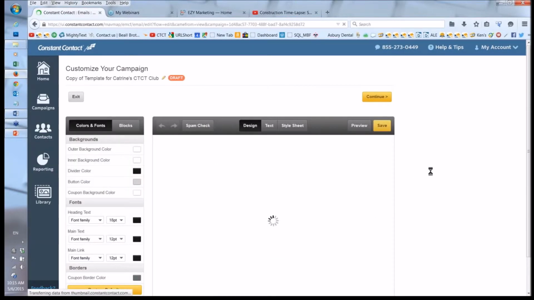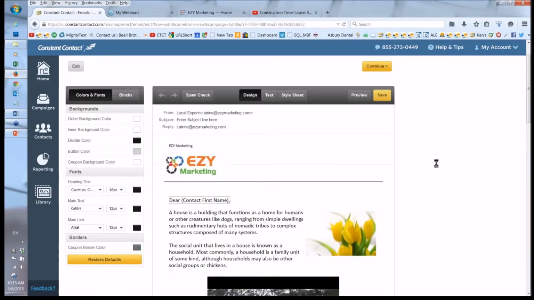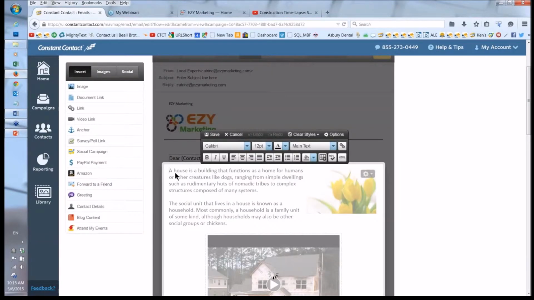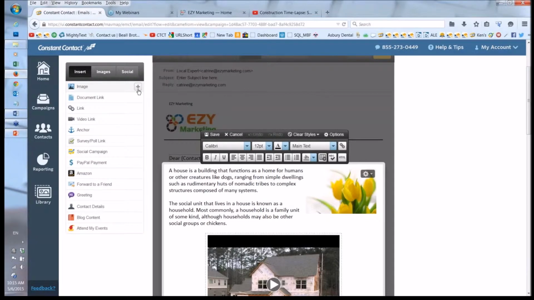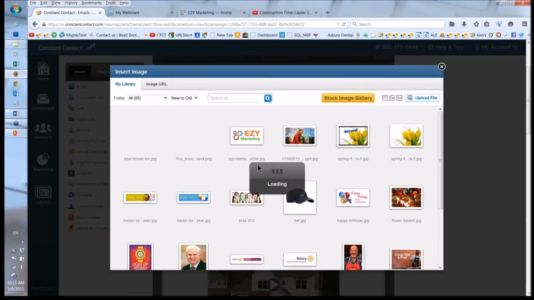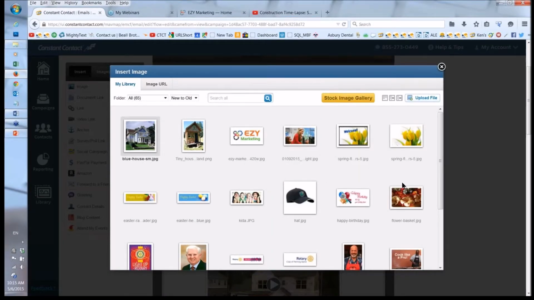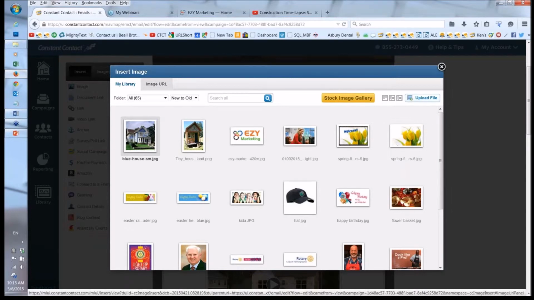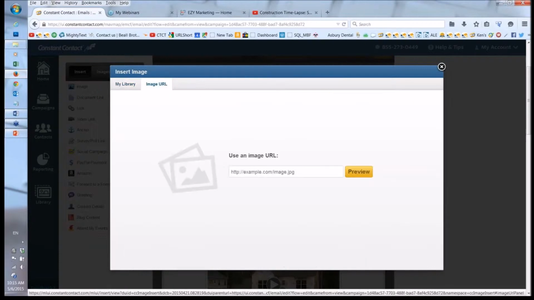And I just want to point out, I'm not going to go into details how to do it, but when you go in to import an image, you can upload your files, and you can also actually use image URL. An image URL is when you take the image from a website.